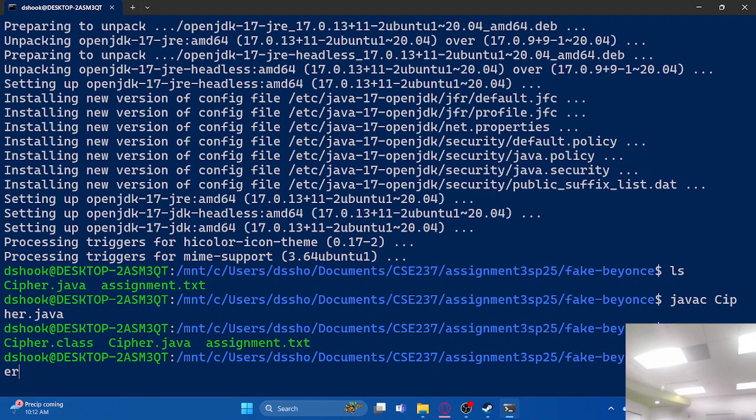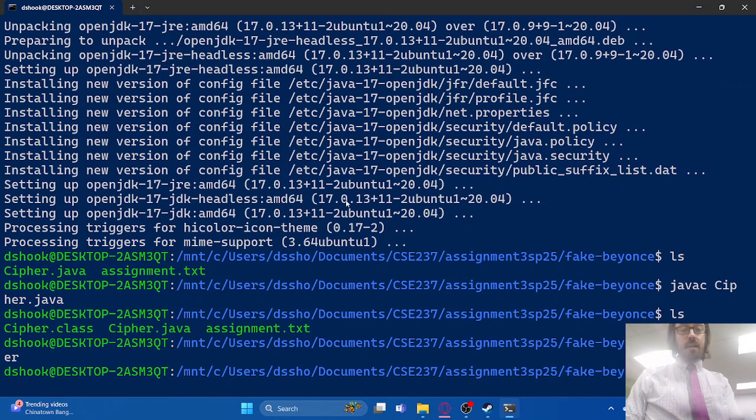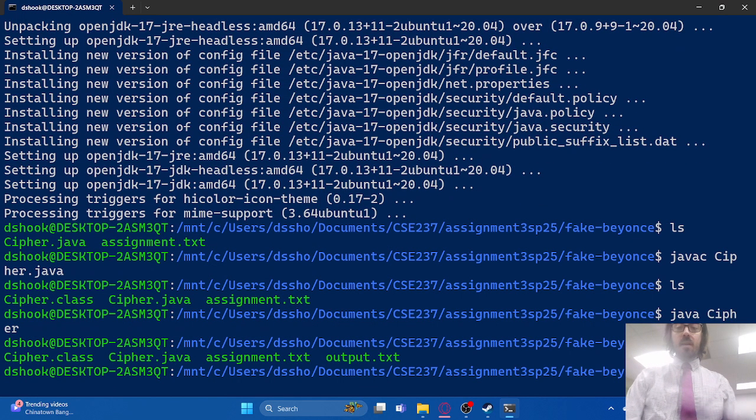I didn't say Cipher.java. I'm not telling it the name of a file here. I'm telling it the name of a program. The name of the program is the capital C without the dot stuff after it. And once we do that, it may look like nothing happened, but if we run ls one more time, we'll see that after we ran that Java code, we got output.txt.